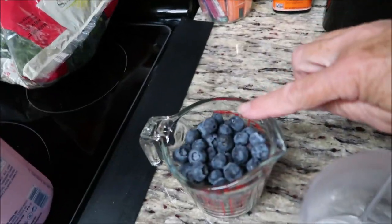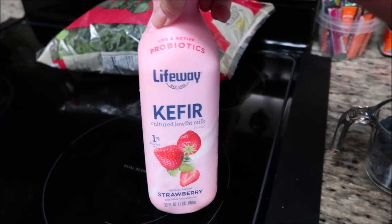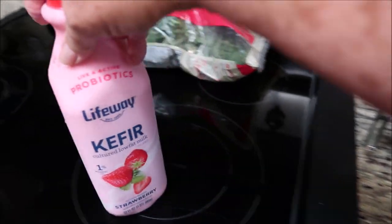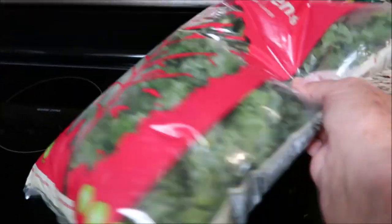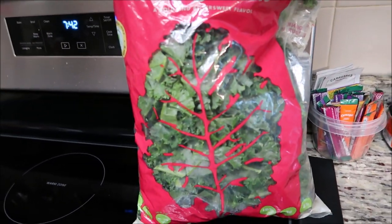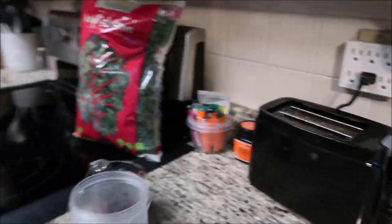If it helps my liver, that's a good thing. It takes a cup of water, a cup of blueberries, and a cup of kefir. It said to get organic and I didn't, so there might be my first mistake. Then I got the kale — it takes two cups of that — and that's all. Then you blend it in your little blender.